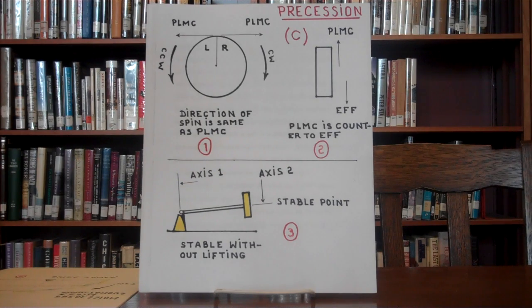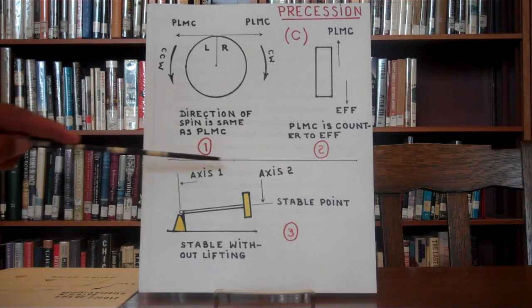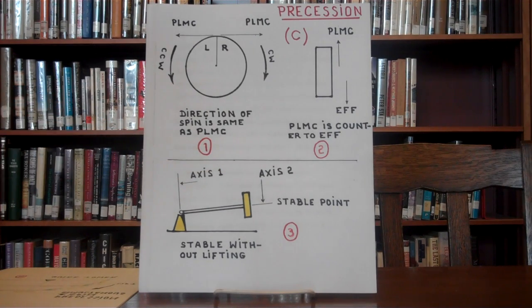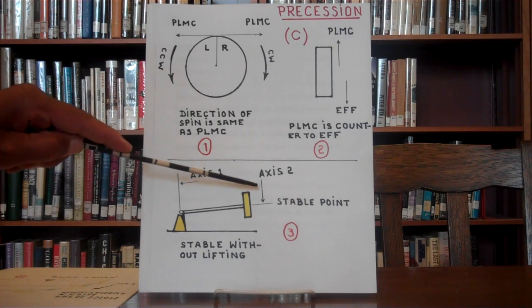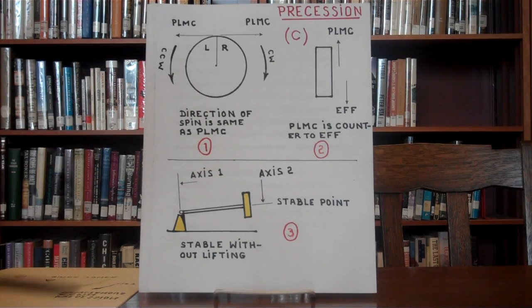When it precesses, it has 2 axes, axis 1 and axis number 2. It has a central axis here for the disc and a secondary axis here at the tip end of the bar, pole, rod, or gimbal, which is the axis the bar or pole rotates around when precessing. Now we will go to number 4 in precession.